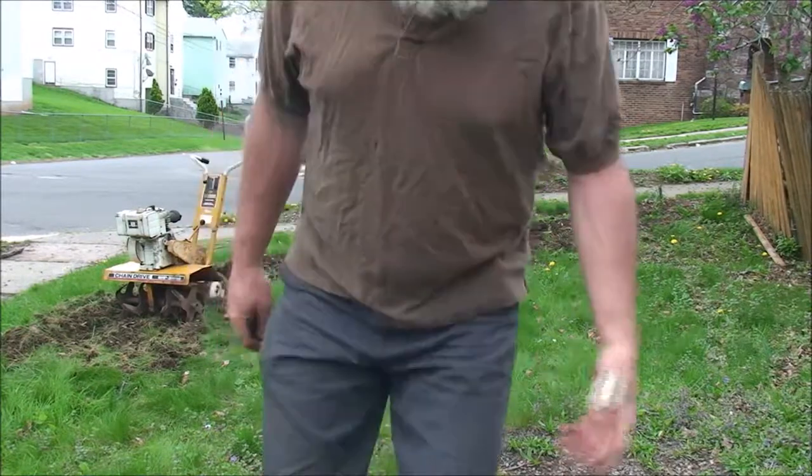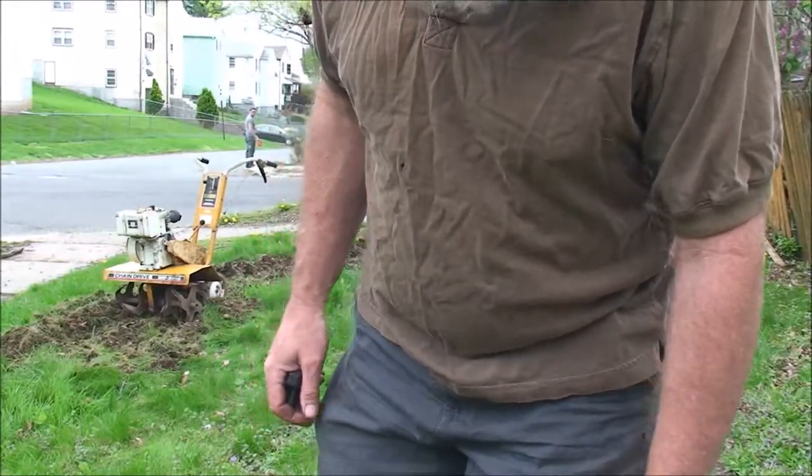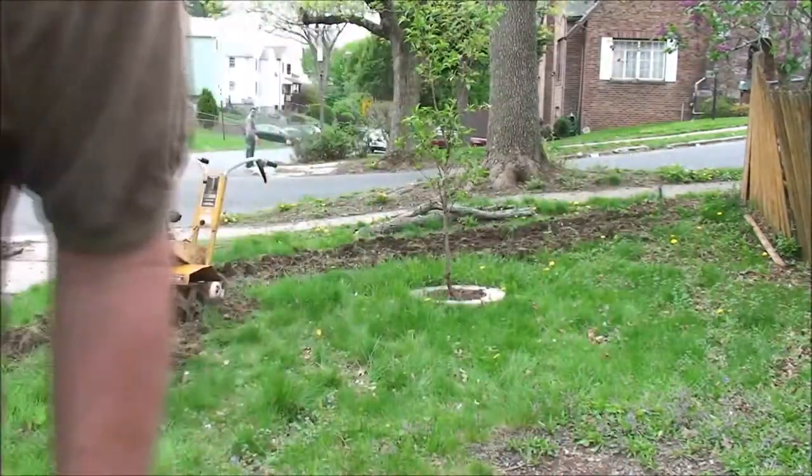All right, I was gonna make another pass, but I got good and deep along there, so let me put away the rototiller, and we will dig out the loose dirt.